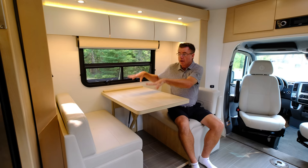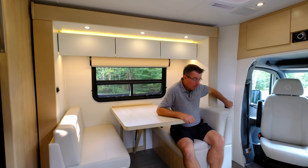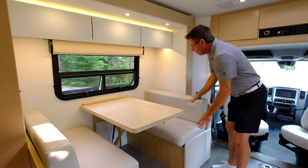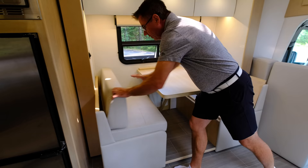The cabinets lock right in place. I can use the dinette for dinner, for food, and it also converts into a bed. I can work on my laptop or read books. There are USB connections — one amp and two amp charger — plus a 110 plug right here. Underneath the dinette there's a huge storage area on both sides.